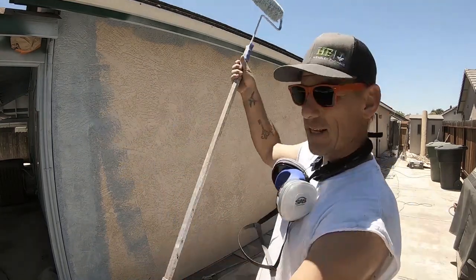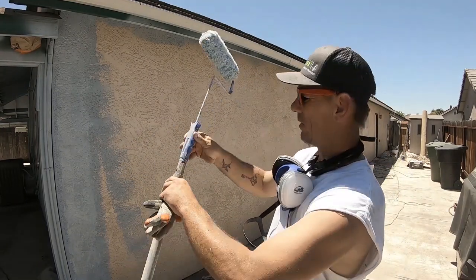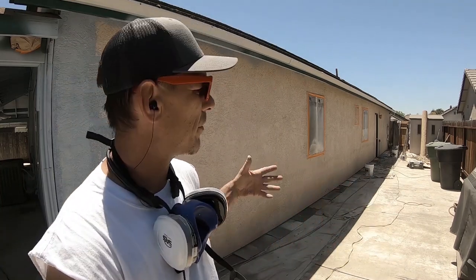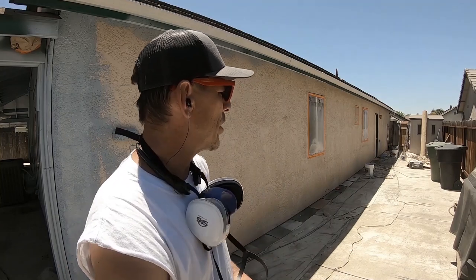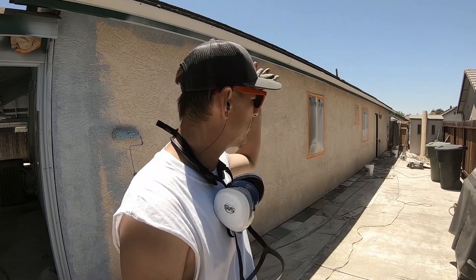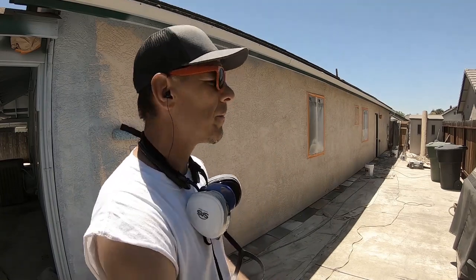It's a Purdy, 6 to 8, which you could use a 4 to 8 too. I probably won't need to extend this. And we're using a 515 Graco RAC X tip. I probably should be using a bigger tip for this particular job, but I don't have one with me and I'm ready to go. So we're going to use the setup that I got. Graco PC Pro 595.